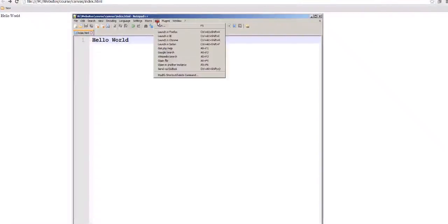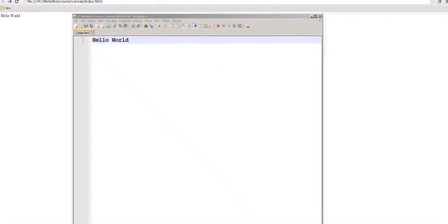And then when you're ready actually to see how it's going to look within the browser, you can always go over to here and launch the file within the browser. So this shows us that index file that we just created, so it's the same path that we have over here and being rendered out by the browser.